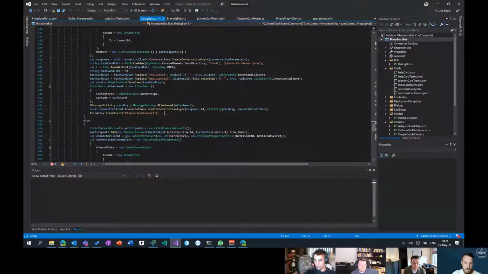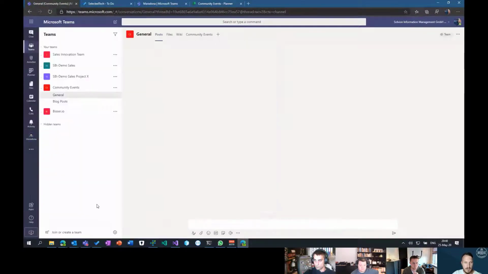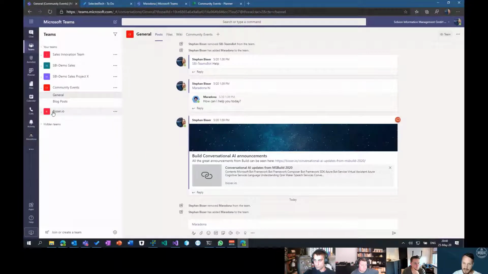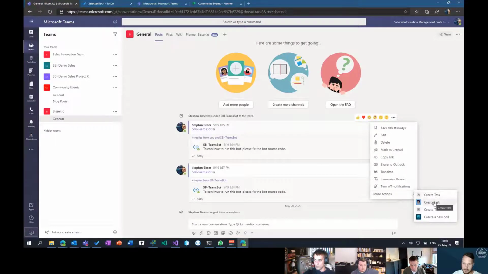What I still need to look into is what's called just-in-time installation, because if we go back to our Teams client, and for instance, if we select a team where the bot is not yet a member of, you will still see the messaging extension here, and you can still hit it. But the thing is, if the bot is not part of the conversation, the bot cannot actually handle the conversation parts within the messaging extension. So you would need to first add it to the conversation and then call the messaging extension.